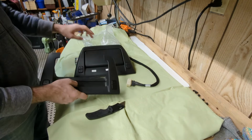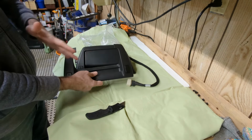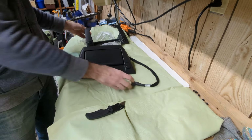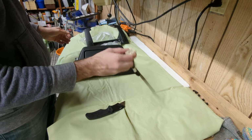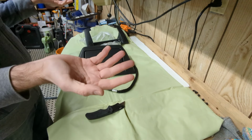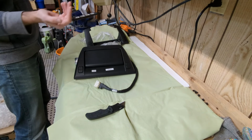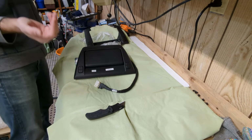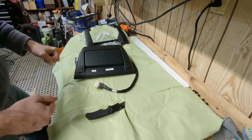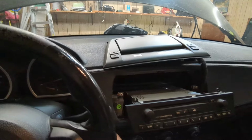So what I'm gonna do is swap the motor piece into this shroud, and hopefully it works. The plug is identical. I'm not sure if it's gonna have to be coded to the car or what, because it's from an X3, but again, I don't think we'll have any issues here. So let's plug this thing in and see if it works. All right, the moment of truth. Let's see if this screen works.